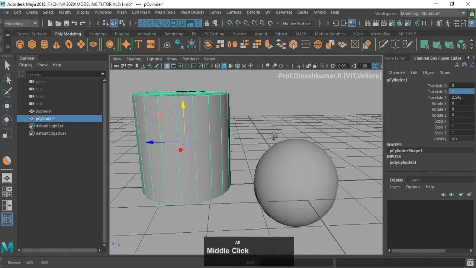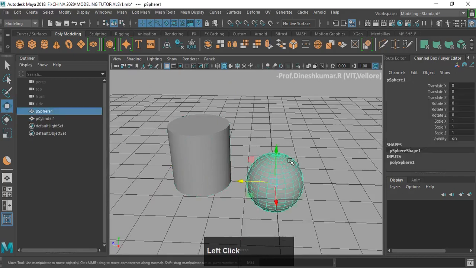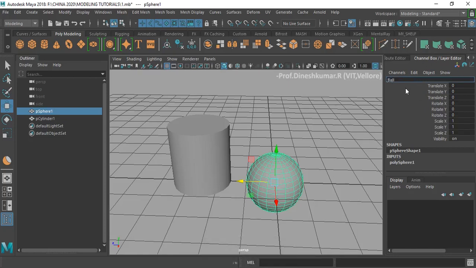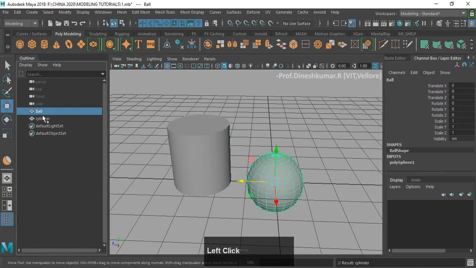And look at this, I'm not comfortable with the names here, because whenever you create an object, it is the primary responsibility of a 3D modeler to name it properly. So it says polygon sphere 1 by default. Please do click that and name the object. Like I'm creating this object in order to create a ball for my 3D scene, so ball, and here I would like to name this as my cylinder. So it's always better to choose names based upon the projects you work on, so it will be convenient to work then.